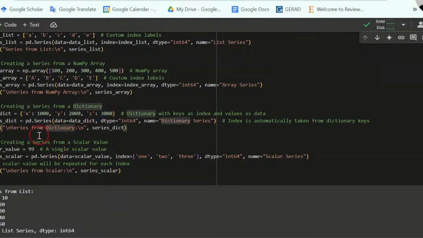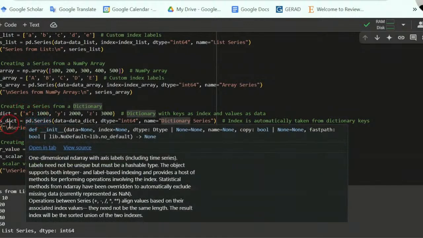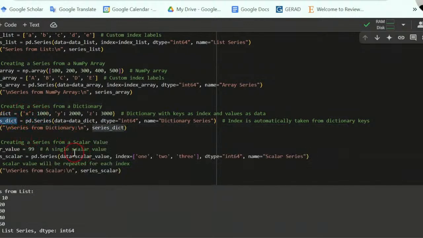Okay, so now we would like to create our series from this dictionary. We name it series underscore dictionary. We use the series function from the PD library. We assign the data to be data underscore dictionary that we created here.